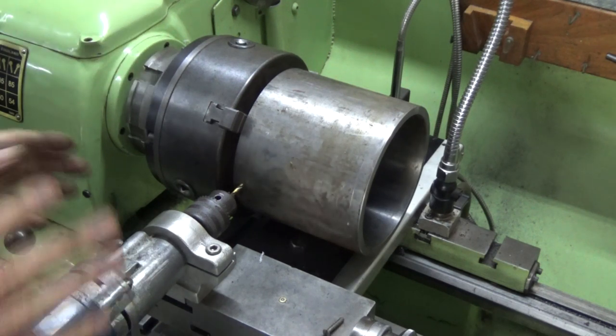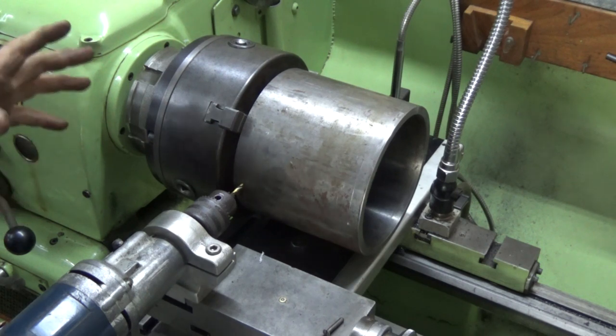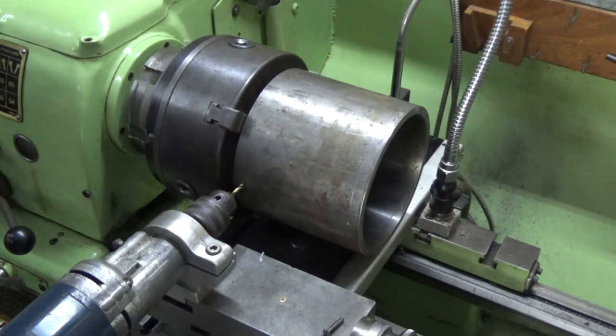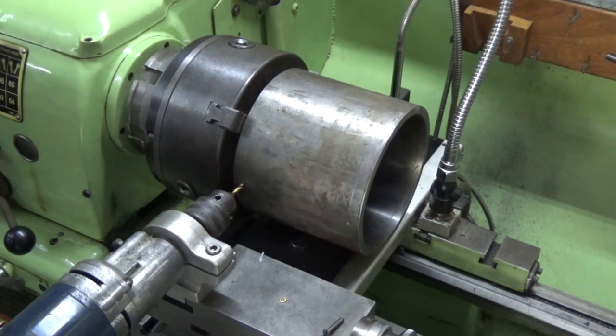So this is my drilling attachment. If you've watched any of my videos before, you will have seen this. And I've got an indexing attachment on the far end of the spindle of my lathe, so I can accurately rotate this round through most divisions that I would use. So I've got it set up for 3. So let's go ahead and do that now.